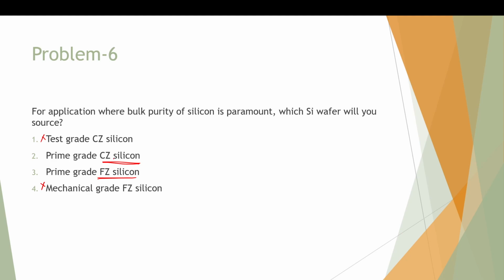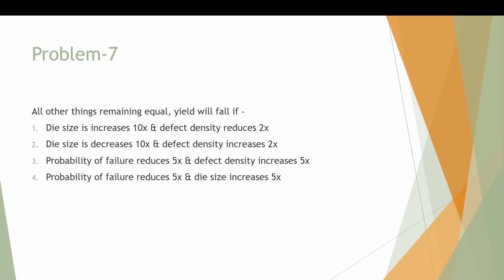These are two different techniques of purifying silicon, right? We know that CZ silicon uses just a single step process. In that single step, based on the solid solubility of impurities in silicon, we separate out the impurities. But in FZ we are doing this step again and again. So it is a multi-step process, and we can increase the purity of silicon as high as we want. So prime grade FZ can be made more pure compared to CZ. If purity is very important to us, then we will use FZ silicon.